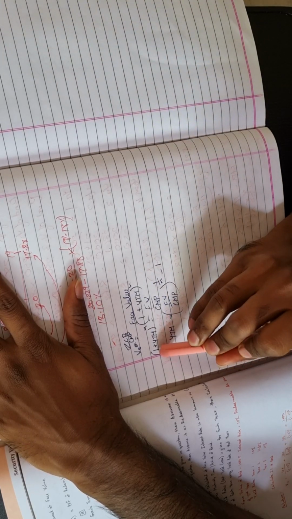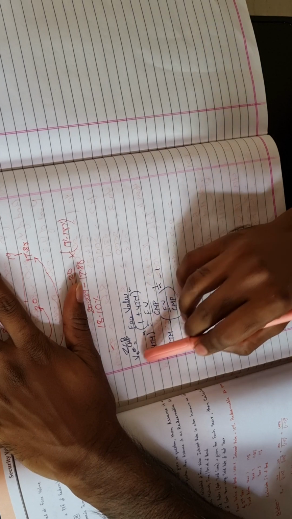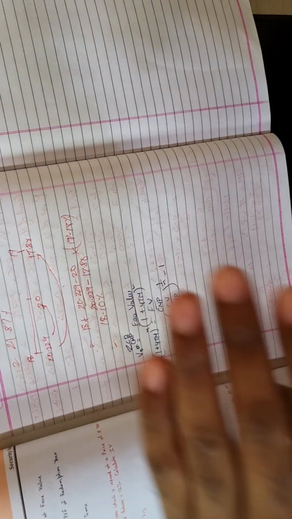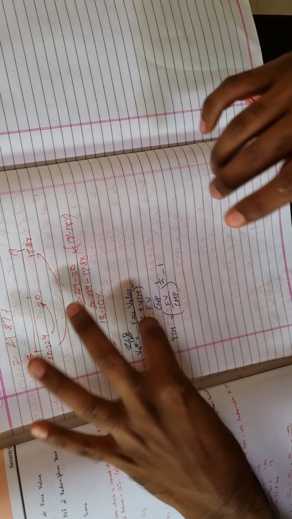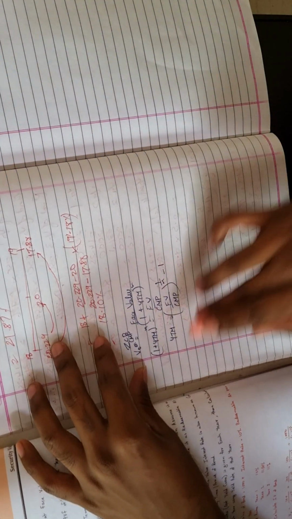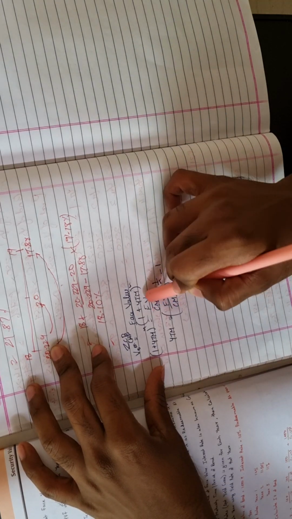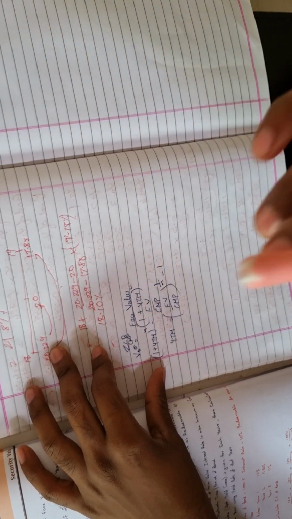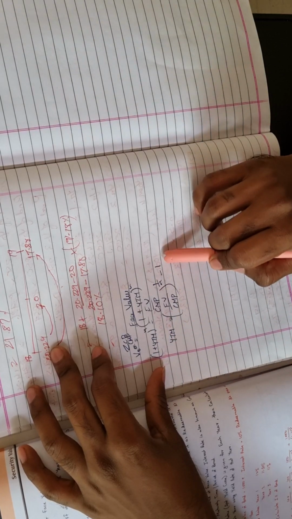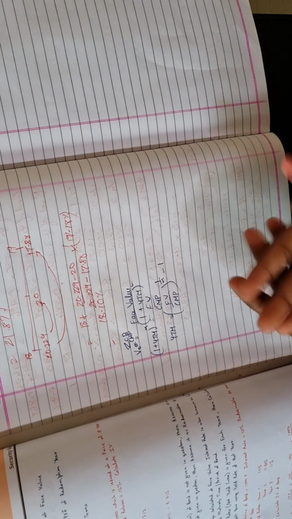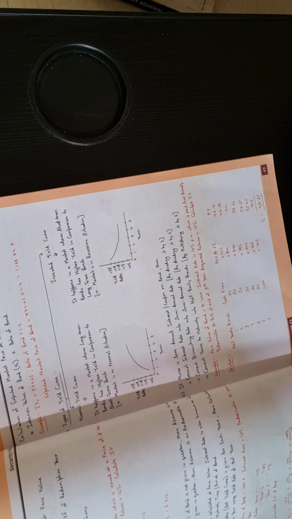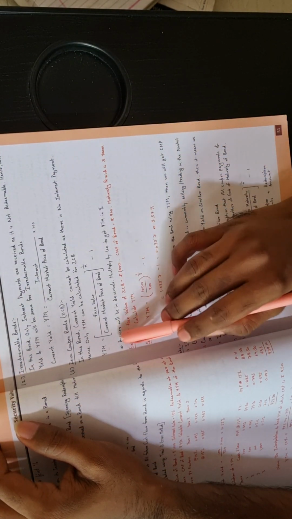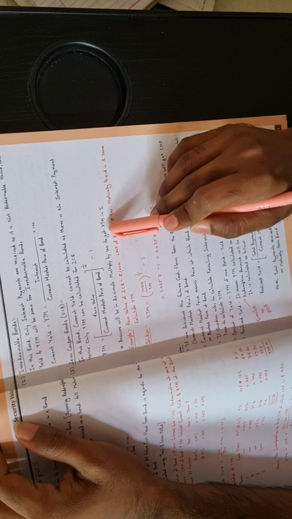The 1 is in plus. If it goes to that side, it will become minus. This raised to n is a power. If it goes to the other side, it becomes 1 upon n. Power means multiple, so on the other side it comes as divide. So we get FV divided by CMP, raised to 1 upon n, minus 1. Your power becomes divide and your plus becomes minus. This is the formula, so simple. Don't try to mug it up, try to remember it logically. The answer will be in decimals, so multiply it by 100 to get YTM in percentage.